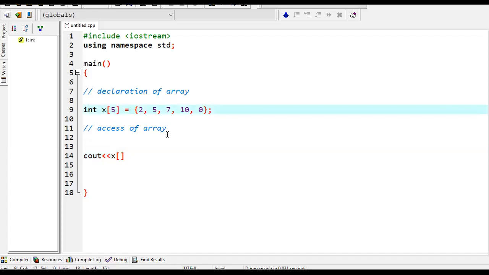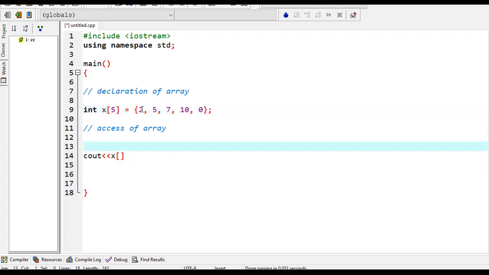You see, the addresses that are defined for these values internally are way different from the ones that we use in order to access them. For 2, we have the address 0, for 5 we have 1, for 7 it is 2, this is 3, this is 4. Remember that these locations start from 0, and it keeps going until the array is finished.